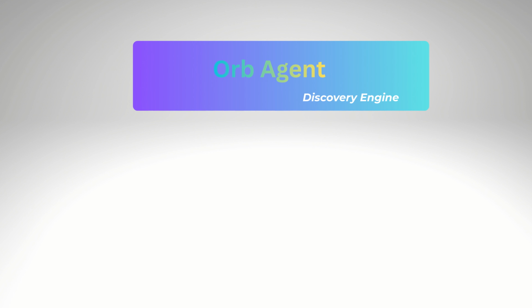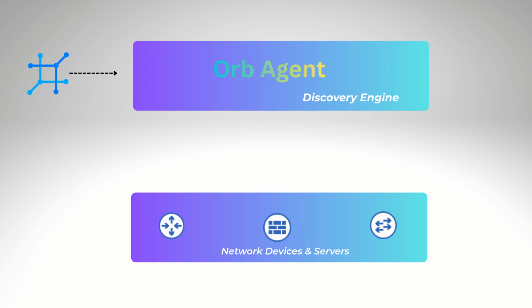So let's dive into the first component, the ORB agent. This is a lightweight discovery agent that talks to the network devices and collects the information. So there are three different discovery methods available. First one is network discovery. It uses Nmap behind the scenes, which is a network scanning tool, and it scans the entire subnet and finds the active IP addresses. Let's say you tell it to scan 192.168.1.0/24, the full subnet, it will ping every IP in that range and report back which ones are live. So this gives a quick map of what is active on the network.